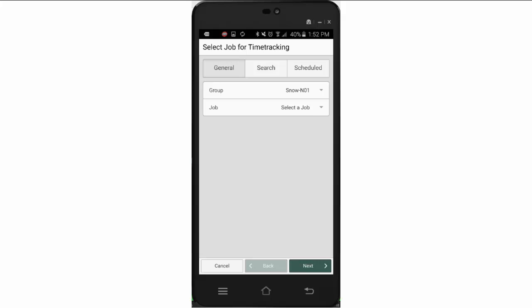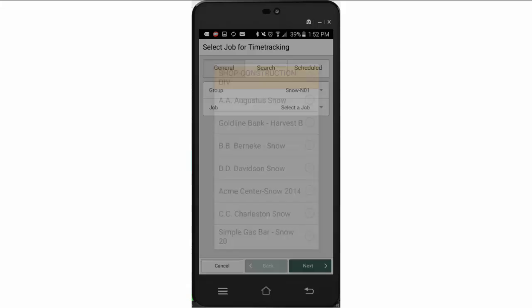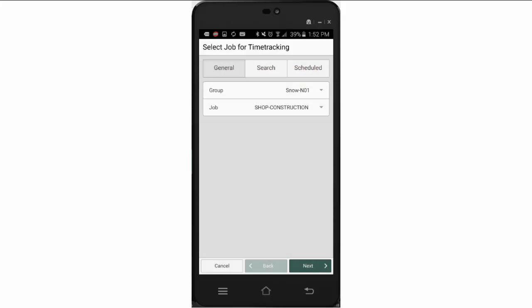Next, you want to pick the job that you're clocking into. Now, if you're starting at the shop, you might be clocking into a job called shop. I've got one set up here and it looks something like that. Shop construction division. Now also, you may clock in directly to a job. Depends on the way your company estimates. So you might be looking for a job here. But the important thing to remember is you can't start getting paid unless you clock into something. So make sure that you've got something to clock into. This is how I start to get paid. Every one of your payroll hours has to get accounted for somewhere, either to a job like shop or to a customer's job. So we'll leave this.